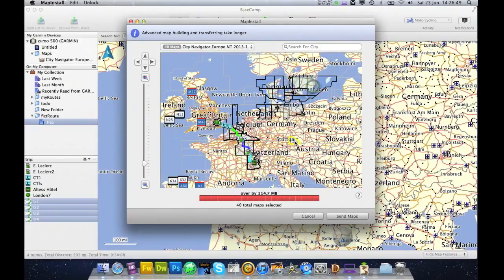I'm just going to put them back on again because it's taking all these maps that I'm going to need but it can't fit on the actual Garmin unit.